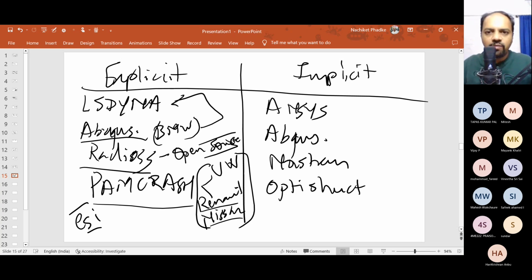Making sense with regards to solvers? Okay, clear everyone? Any questions? You can unmute and talk, no problem. Type in clear if this is clear, else we will move forward with post processor. I want to show you some examples, and that way you will have even more understanding. Okay, fine. Mayank says clear, Safik says clear. Sundar, any questions? If you have, you can simply raise your hand, unmute and talk, no problem.